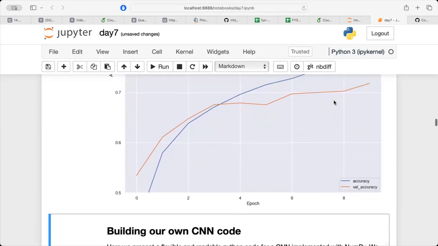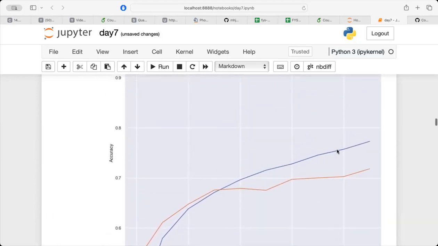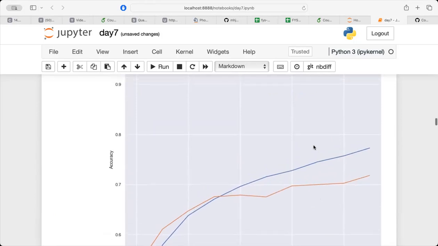And that increases as a function of the number of epochs here. So we are getting close to an 80% accuracy in this case. Now, what I wanted to give you here was a tour of the basics of convolutional neural networks, so that you understand what is being implemented and what the different parameters actually mean.